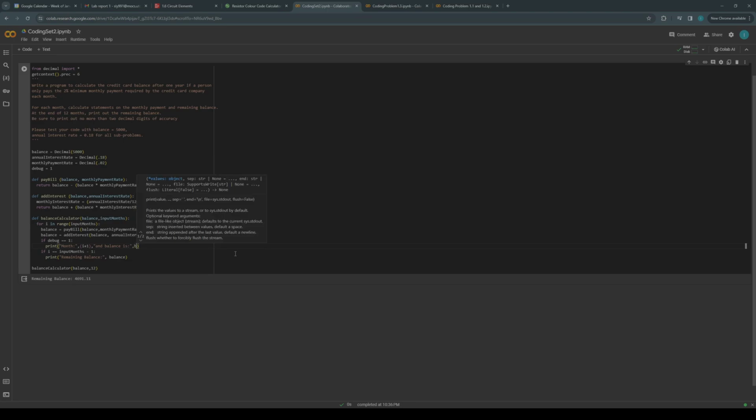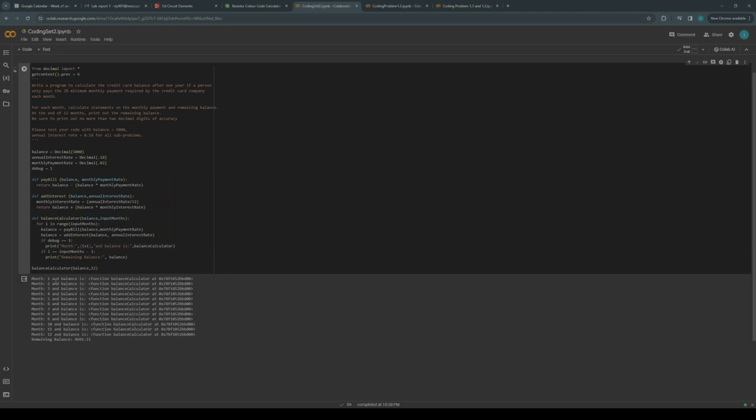Should just be balance, right? So I should print it out every time. Month 1 and balance is, oh, I put balance calculator. Oopsies. Yeah. All right. So if I just want to see each month, each breakdown, I can do it like that.